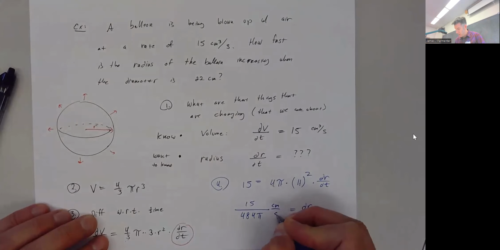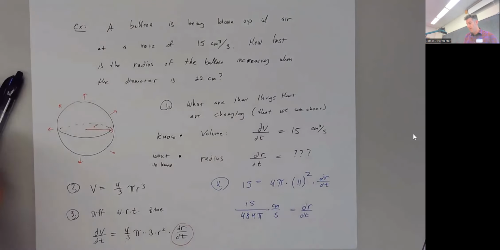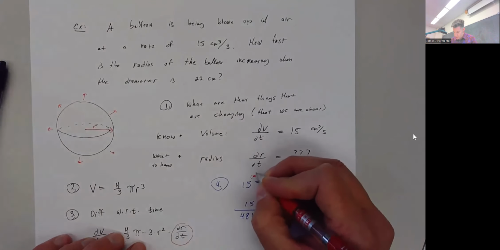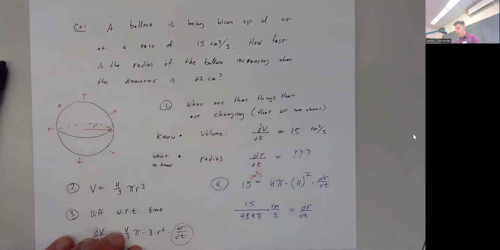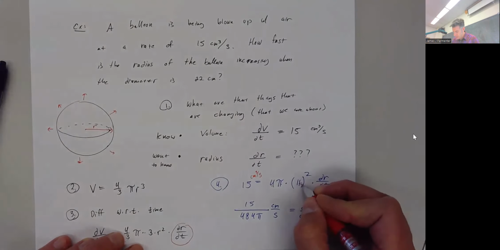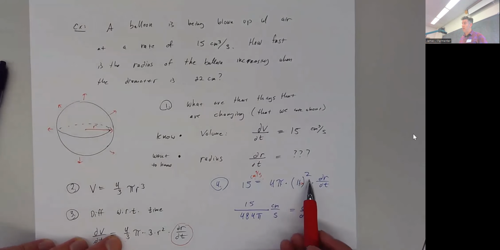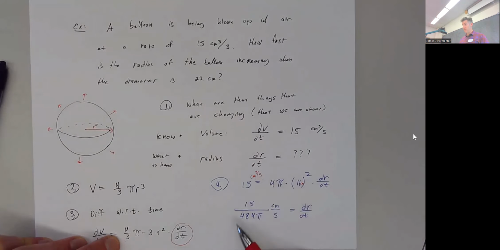Now, if you're not sure, you can look back and say, well, the units on 15 here were centimeters cubed per second. And the units on this 11 were really 11 centimeters. So really, I have centimeters cubed per second divided by centimeters squared. Centimeters cubed divided by centimeters squared leaves me with 1 centimeter, and there's still a per second left over. So the units do match up. And they always should match up. They should always come out to be the right kind of thing you're looking for.